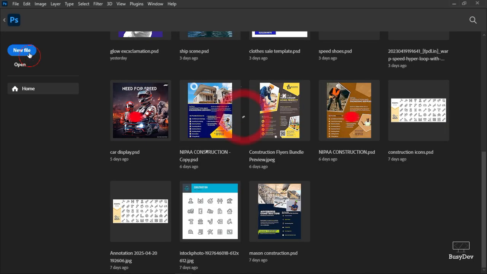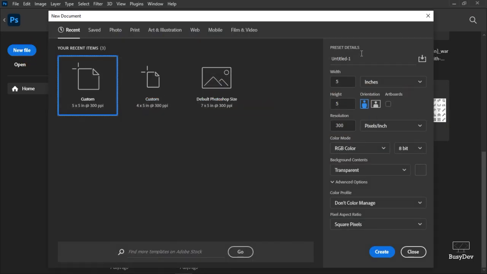So when you open your Photoshop, you open your bridge in Photoshop. The first thing that you click is on new file. Now when you click on new file, you're going to use a 5x5 poster and make sure it's in inches. So let's rename our poster to orange juice. Good. 5x5 is in inches.